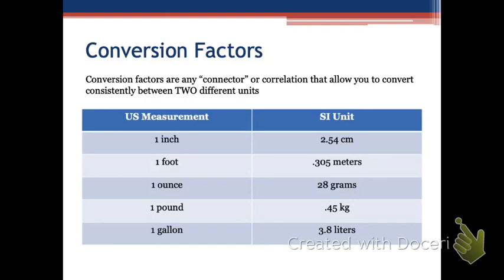But the other exceptions, I did it that way because that's how I was taught and that's what I memorized, and so that's how I like it. So, I know that a foot is 0.305 meters. I know meter is the larger unit. Believe me, I get it. But this is just the way that I memorized it. So I don't want to be doing it one way and showing you another way. Same thing with pound. 1 pound is 0.45 kilograms. I know that a kilogram is bigger. A kilogram is about 2.2 pounds. But that's the way that I will have it done in class. So, just some things you need to think about there.